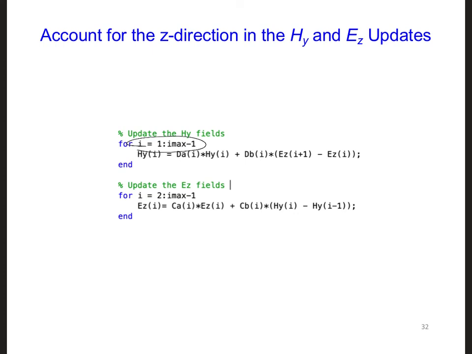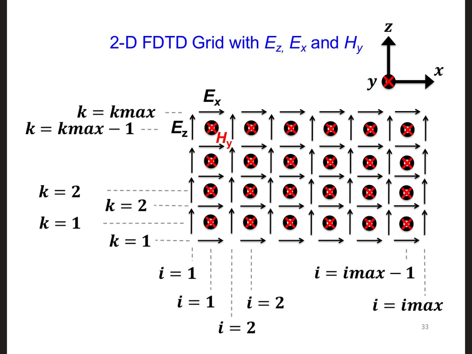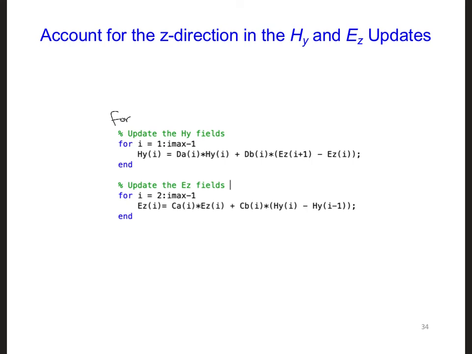In order to cycle through all the Ks, we need another loop. So I'm going to write for K is equal to, and what are we starting and ending on for K when we're updating HY? Let's look at the diagram of our grid. It looks like we can update all of the HYs in the K direction. Actually, it looks like we can update all of them in the entire grid because all the HYs have EXs on either side and EZs on either side. So we can update all the way from K equal 1 to K equals Kmax minus 1. So here for my HY update, I'm going to write for K equal 1 to Kmax minus 1. And we're going to add another end here at the end of it.